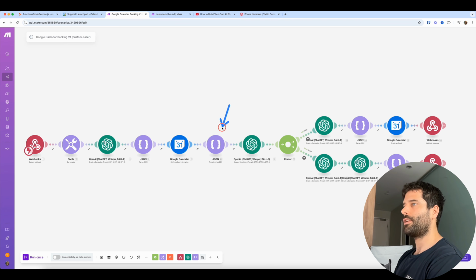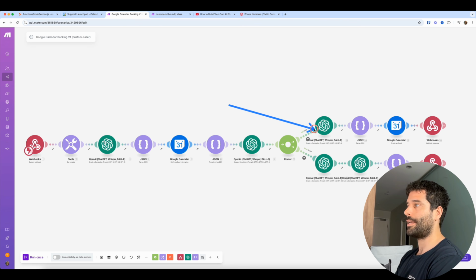Okay. So over here, we're taking all the separate busy slots, because it's going to be an array, and we're converting that array of busy slots into a single variable that we can then pass into ChatGPT steps. So we can't just take the dynamic array that can have maybe 1 busy time or 3 or 5 busy times, because these modules won't accept arrays. We have to convert it into one single data point that we can then use in different places.